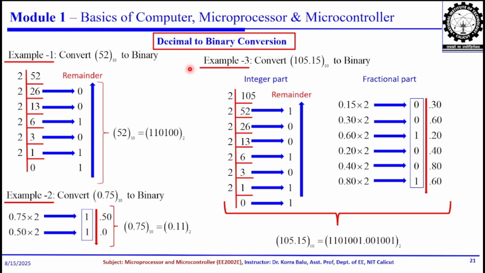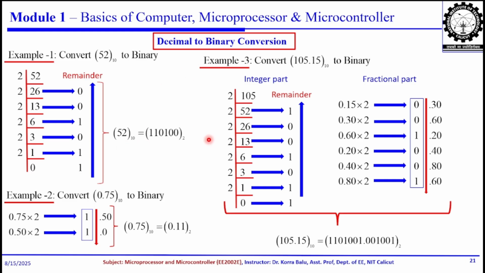And here is decimal to binary conversion. If 52 is the decimal value and I am going to change it to binary, how do we do it? Just divide the 52 by 2 repeatedly and collect the remainders. So 52 divided by 2 is 26, and the remainders are 0, 0, 1, 0, 1, 1. Then read from bottom to top and take 1, 1, 0, 1, 0, 0. It is the equivalent binary of 52 in decimal.